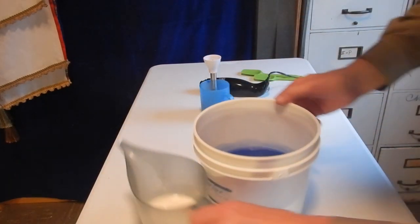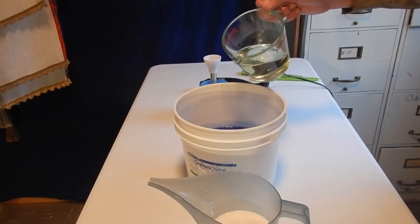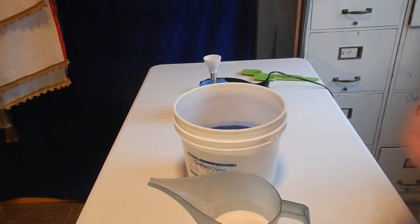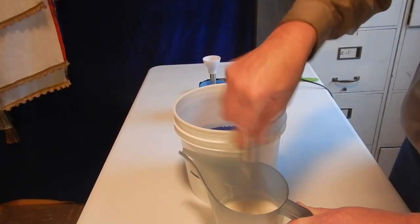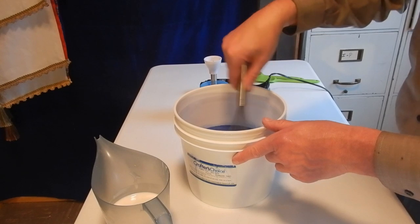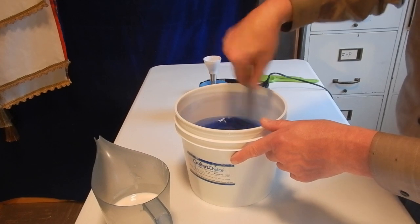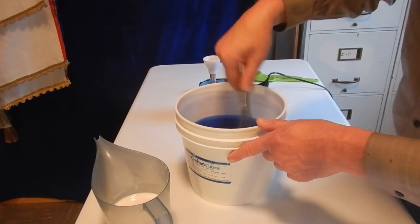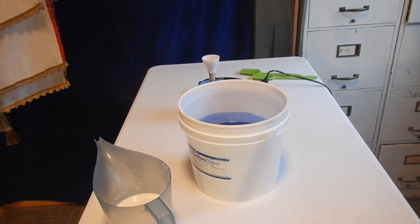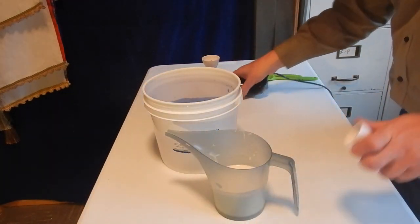And I'm going to get a little bit of fragrance in. Well, half of our fragrance, actually. Hand stir it to start. Even though we're really warm, that is thinner than I like it, so let's give it a hit with the stick blender, a quickie.